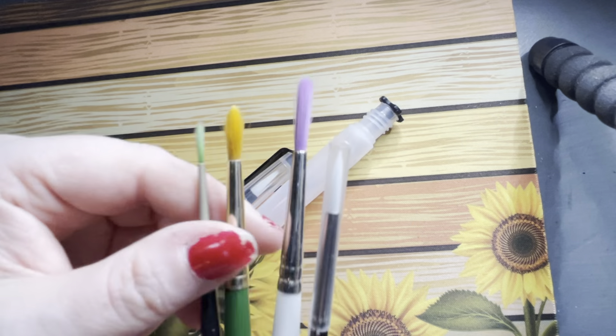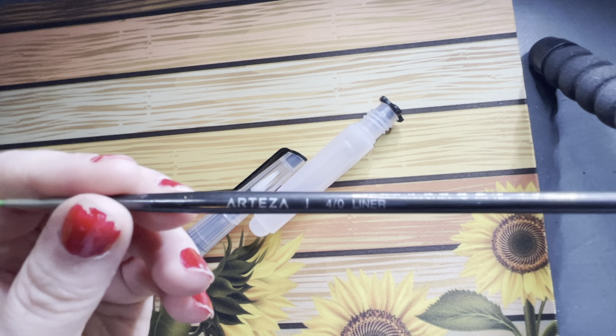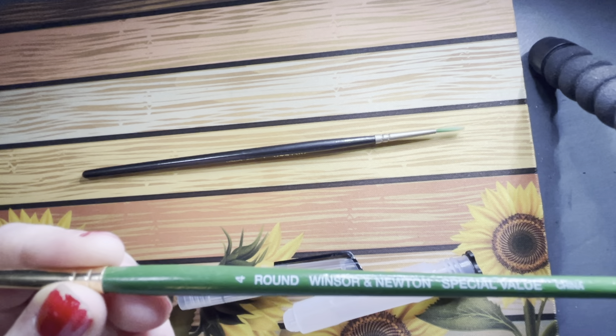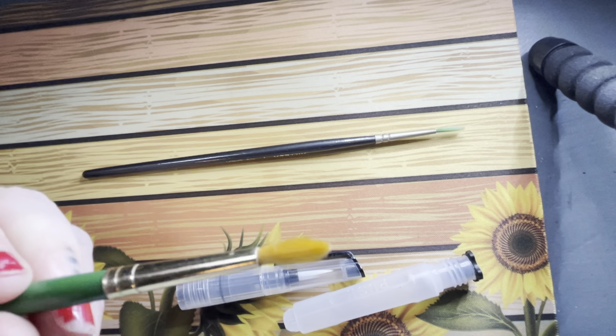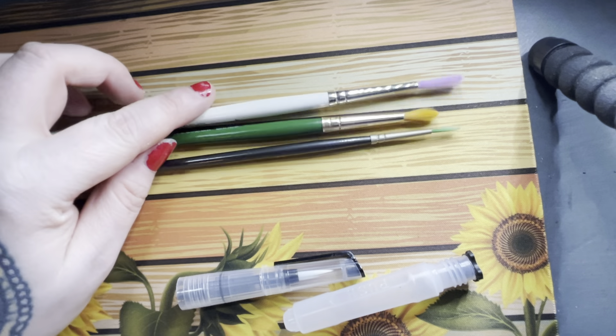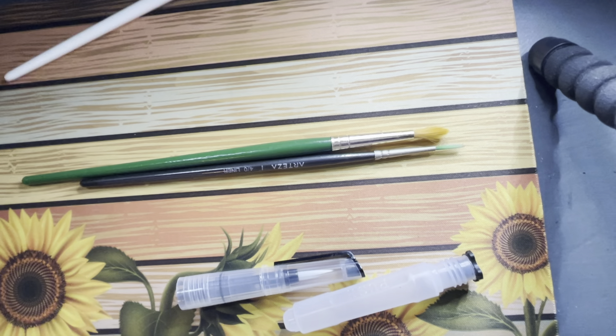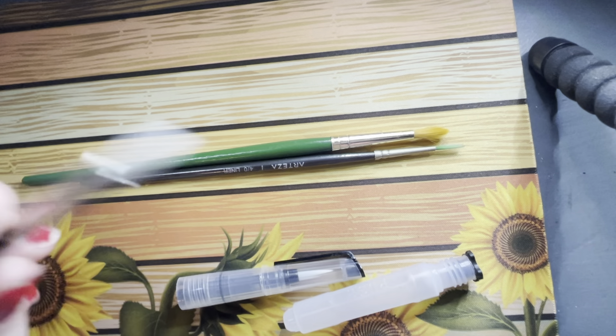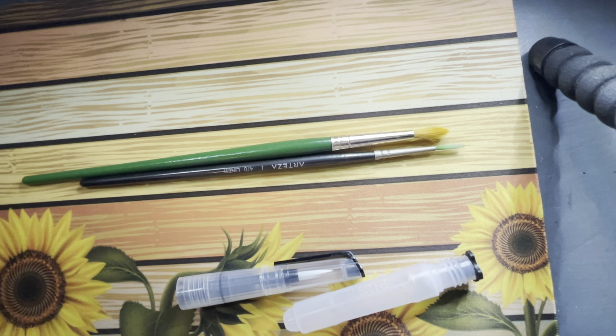I'll also be taking a variety of brushes. We have the Arteza liner, which is a nice soft painting brush. I've also got a round Winsor & Newton brush to cover a little more ground, along with a Cas Art number 4 brush — that will be used if I want to fill backgrounds in quickly or do some washes. I've also got this Sea White brush, which is new so it's got a nice point for crisp lines.